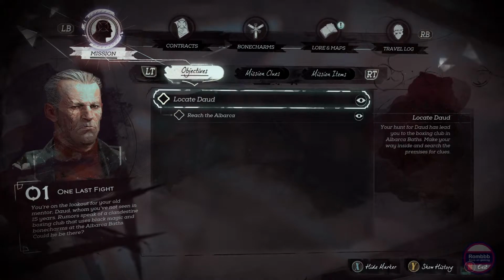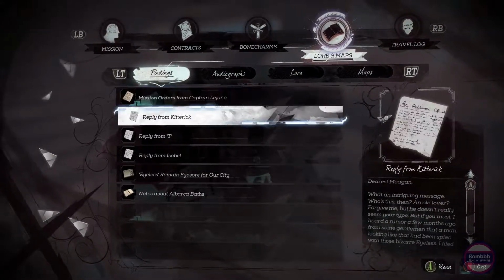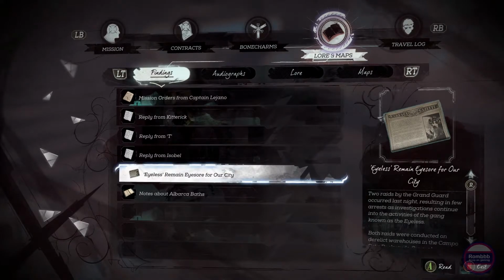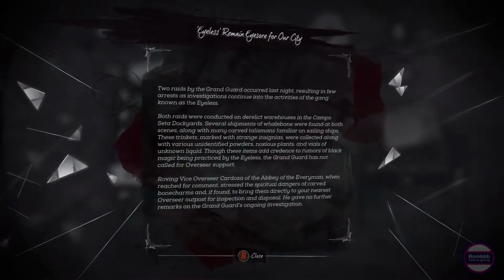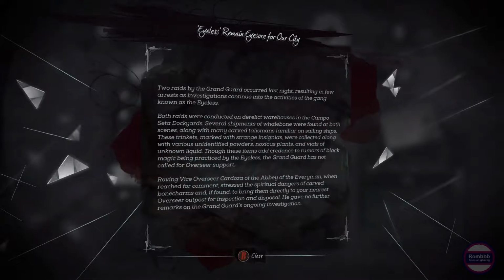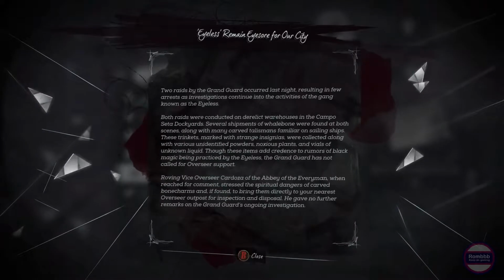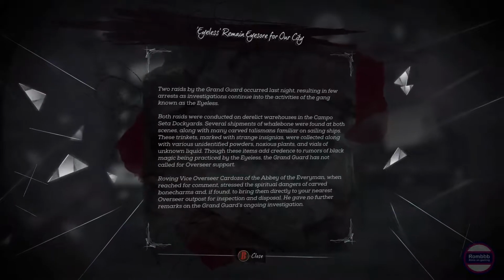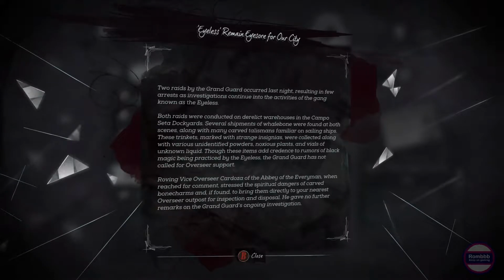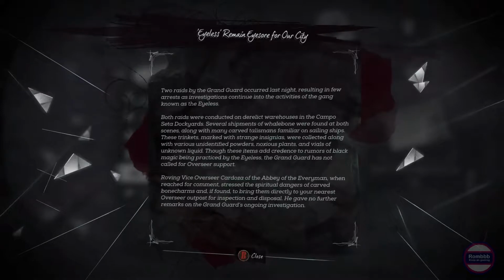That will be here. And then remain eyeless. Though these items add credence to rumors of black magic being practiced by the Eyeless, the Grand Guard has not called for overseer support. Welcome Vice Overseer Cardosa.